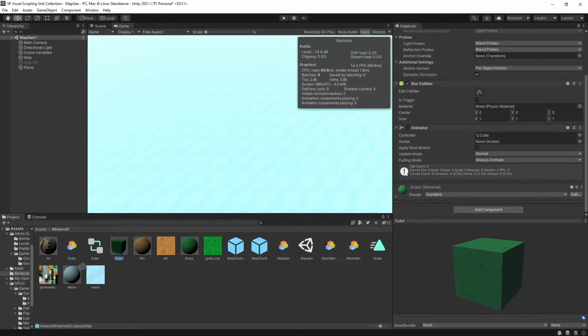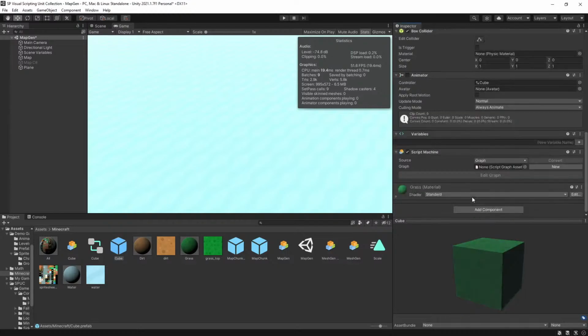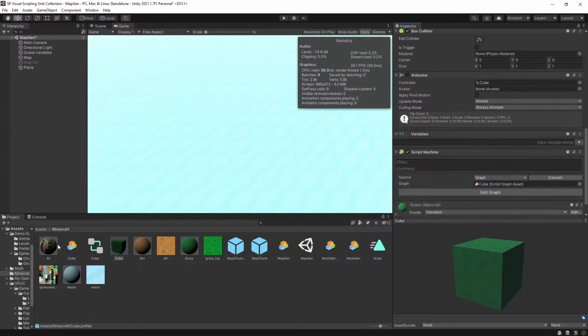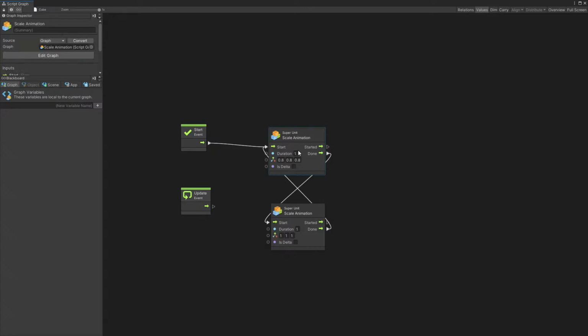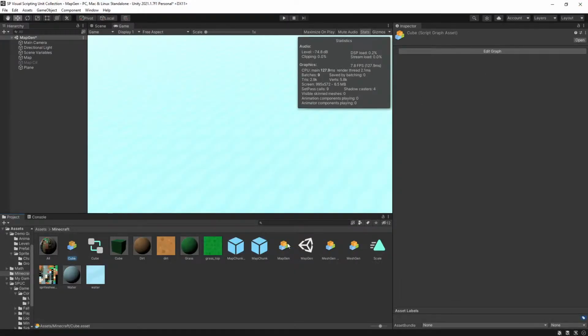So if I actually add the script machine, and I'll use this graph right there. If we take a look inside, I'm just using the scale animation, which comes with SPUC. So I scale it down to 0.8 and then scale it back up to 1. That's animating using those units.